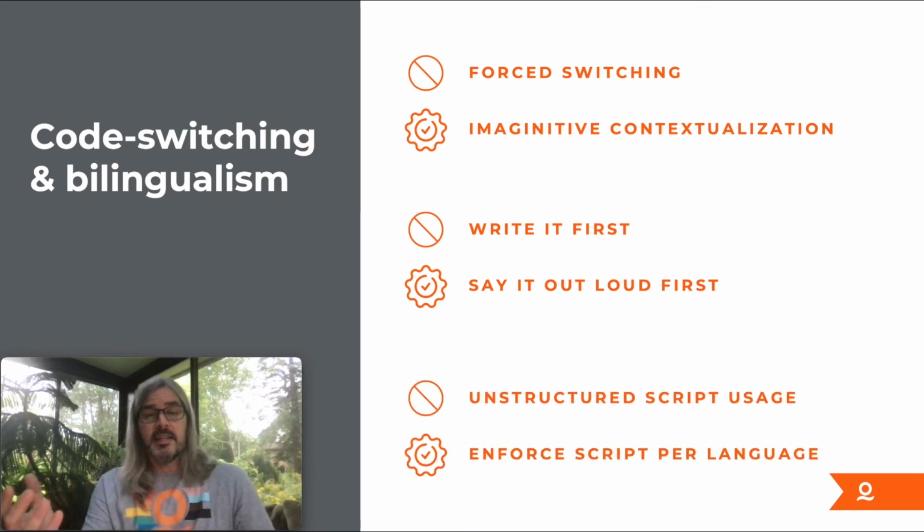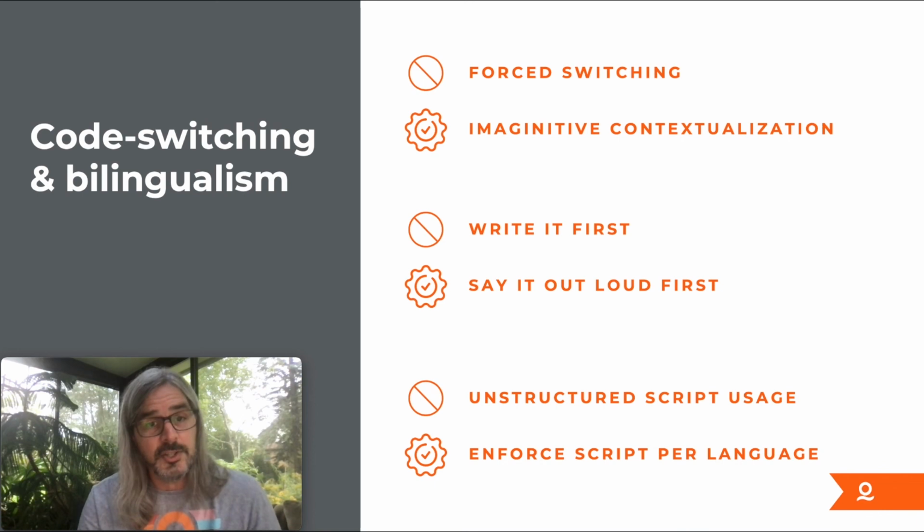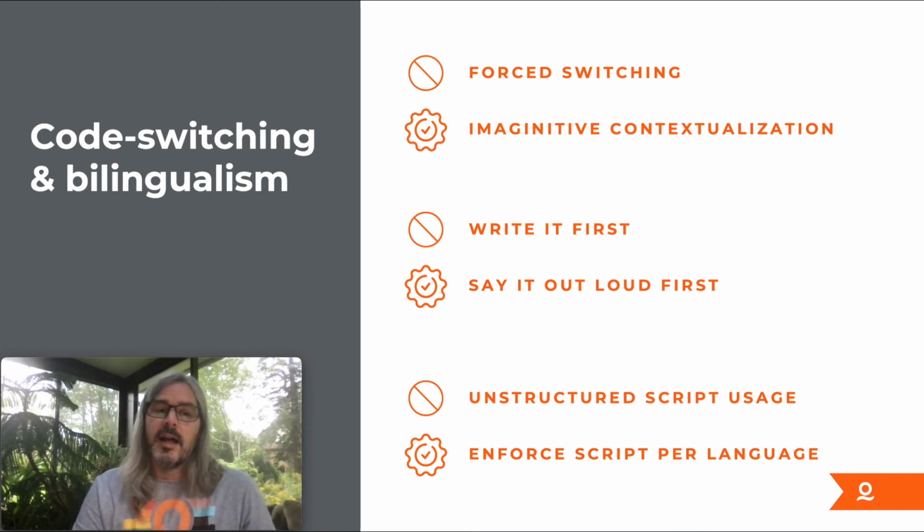And the last piece is, if you are indeed writing it down, it's important to enforce the script usage. So let's imagine you're working in Hindi and in English. It is important to make some decisions about how you're going to write the words in English. Are you going to write them in Latin characters, or are you going to transliterate them in Hindi characters? It's important to have a structure and that your workforce learn and abide by that. Otherwise, parsing the multiple languages can be quite challenging.